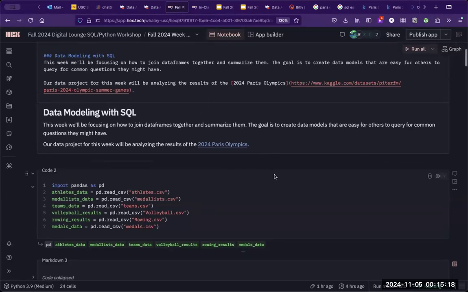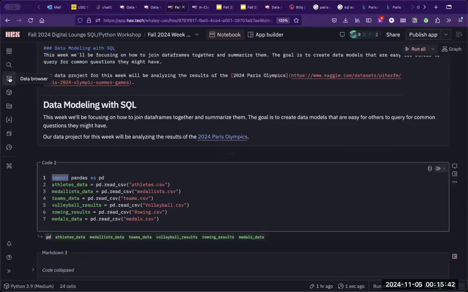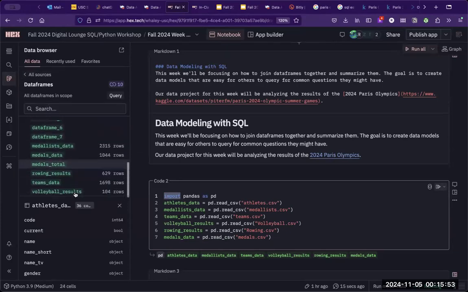So all you need to do on this cell right here at the top that says code to import pandas is hit the little run button. It's a little play icon on this cell. Make sure you click that once. It'll think for a second and you'll see these little green table names pop up underneath. That just means that those are the tables that are available to you to query. Once you have those tables, you'll be able to find them in your data browser, as I mentioned just before. If you look in your left sidebar, under data browser, data frames, you'll see athletes data, medalist data, etc. You'll see your little tables.